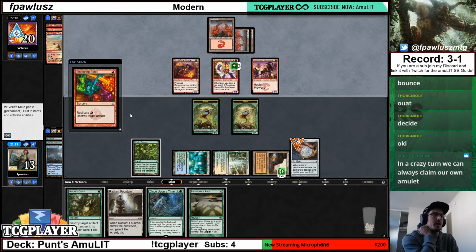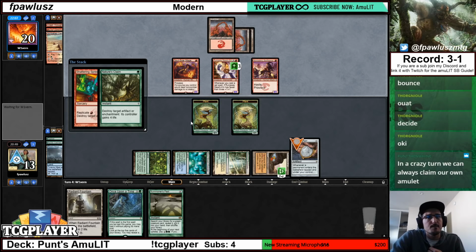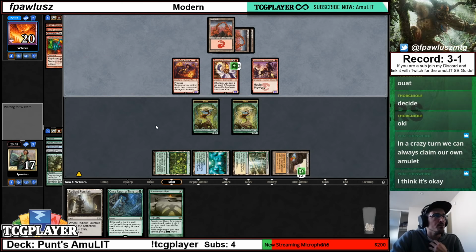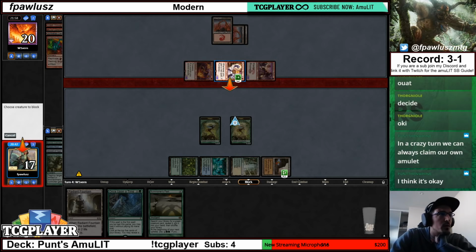Yes, that's what I'm thinking about. I'm thinking about claiming my own Amulet. We die to Blood Moon if I go for this line. But maybe it's okay to assume death to Blood Moon if it guarantees that I don't die to my opponent's board. I think it might just be worth it. So now we're up to 17. Yeah, I think that we can. I'm okay just guaranteeing that I don't die to my opponent's board.